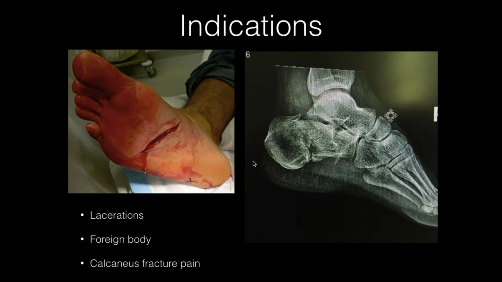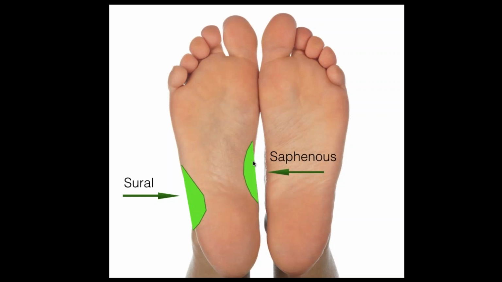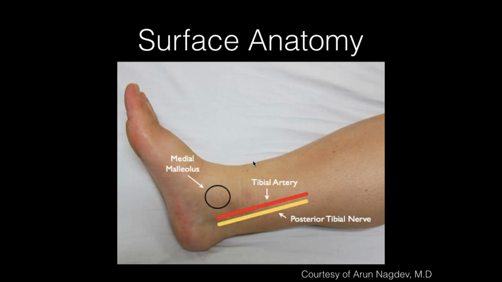It's difficult to locally anesthetize, so it's nice to be able to get the whole sole of the foot there and soak the laceration. And then calcaneus fractures are among the most painful fractures, and blocking at the ankle provides good relief for those fractures. The cutaneous innervation here provided by the tibial is going to be the majority of the sole of the foot, but I just want to remind people it's not going to include these portions demonstrated in green here, which are supplied by the sural and saphenous nerves, respectively.